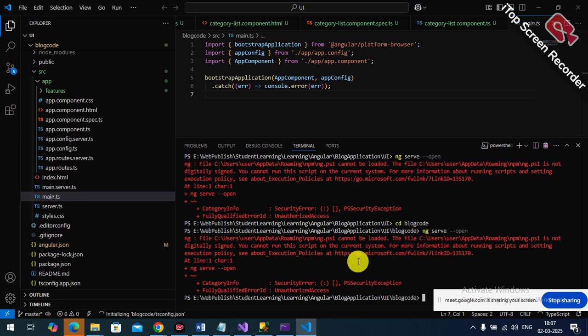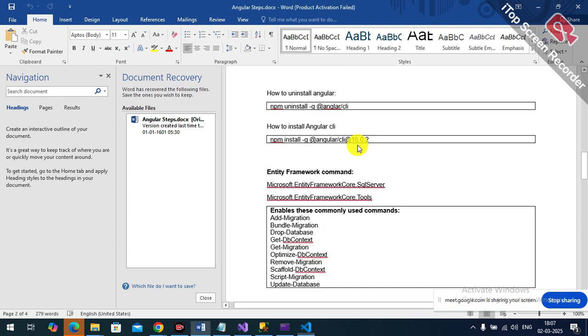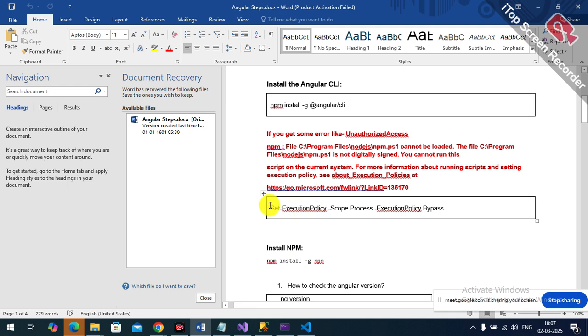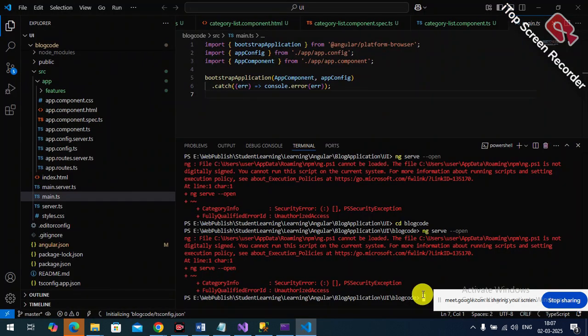Hey man, again, why is this digitally signed error? I'm also facing this issue. So I use some command with signed in, this one, set execution policy. Yes, execution policy, right.